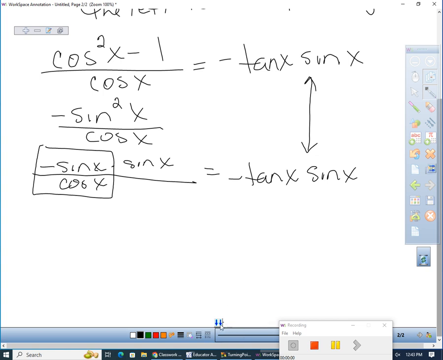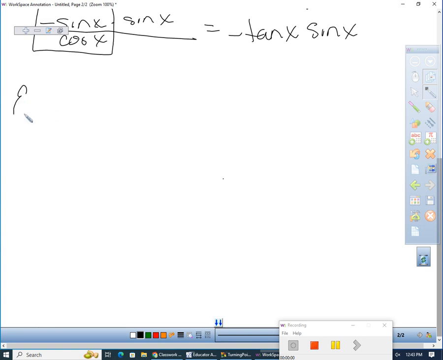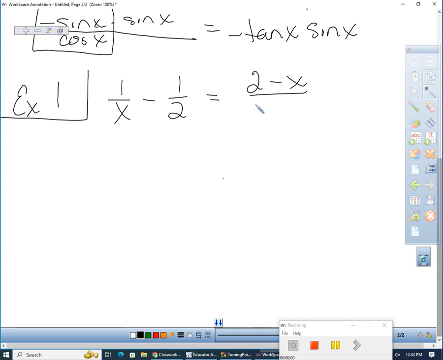All right. So here we go. We're going to try another one. Here's actually example number 1. And I'm going to go back and kind of slow it down now a little bit. The first couple problems you have in your homework do not have a trig in them. So they're actual equations that you've seen before. So let's say I have 1 over x minus 1 over 2, and I want to show that this side equals 2 minus x over 2x.